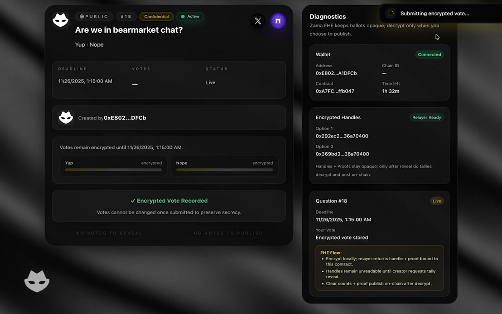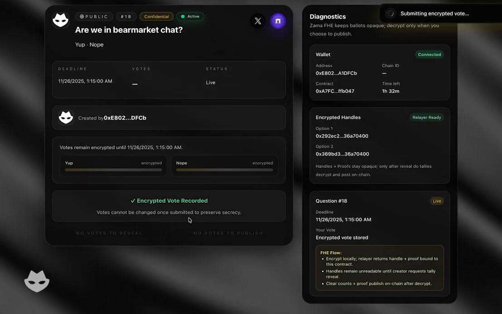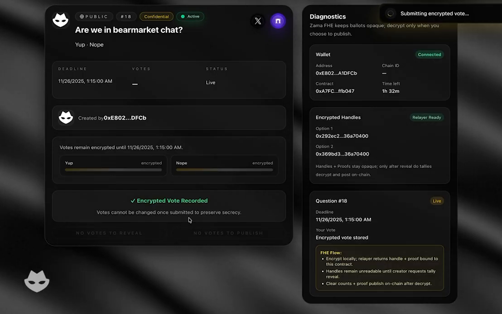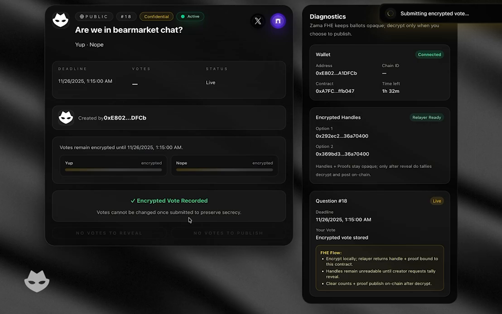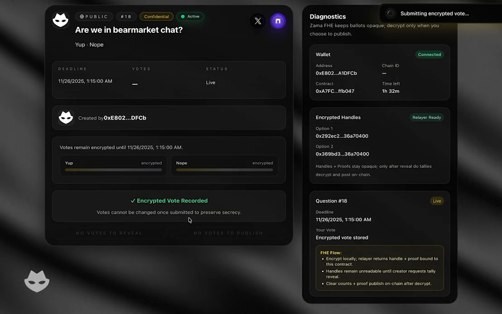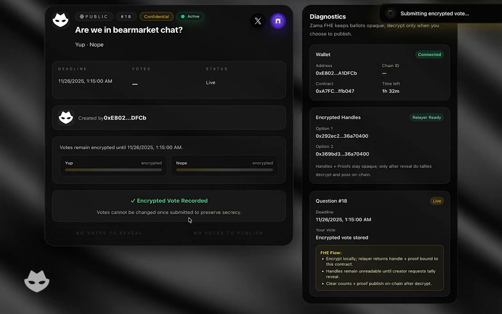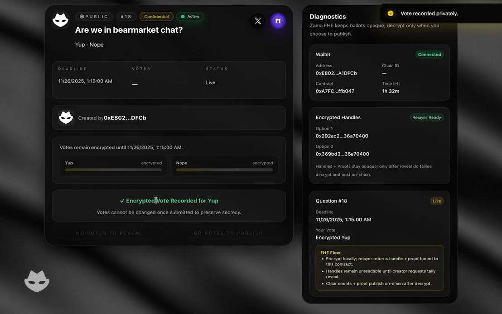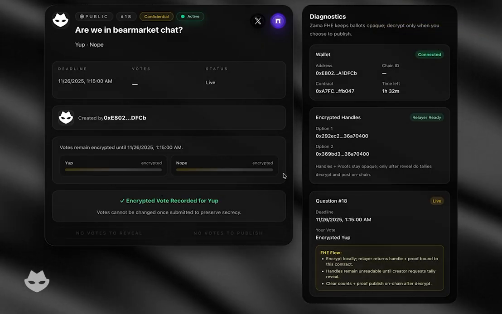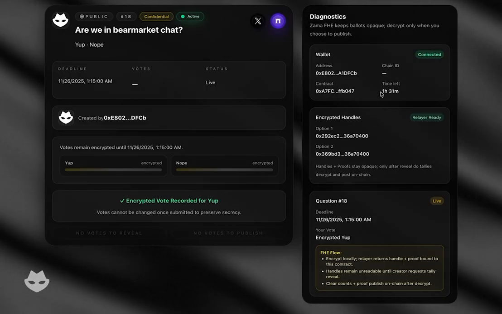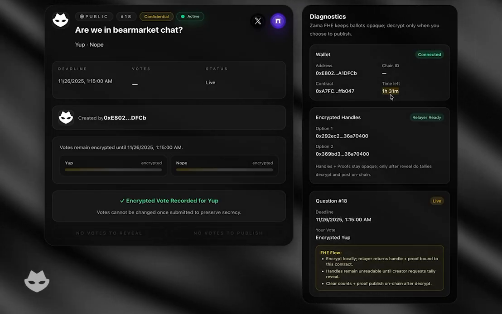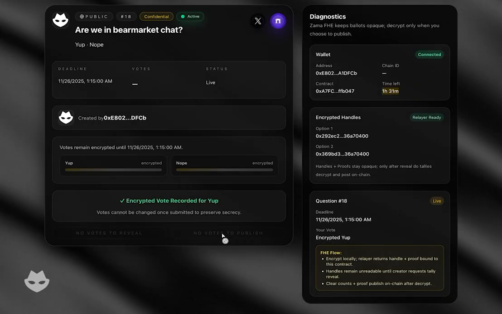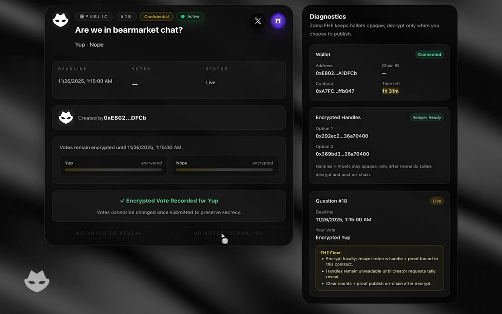Now, once the poll closes, the owner gets a reveal button. This doesn't show individual votes. It doesn't break anonymity. It simply decrypts the aggregated tally using the relayer and posts the final numbers on-chain with ZK and FHE proofs. And there it is, the final scoreboard, completely decrypted only after the deadline and verified by the relayer proofs. This is exactly the behavior traditional voting systems try to hack around. Shadow does it natively thanks to FHE.